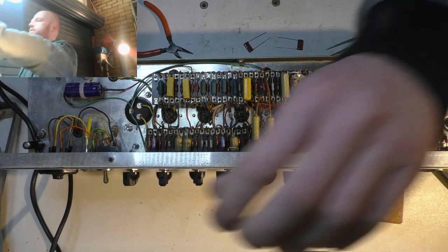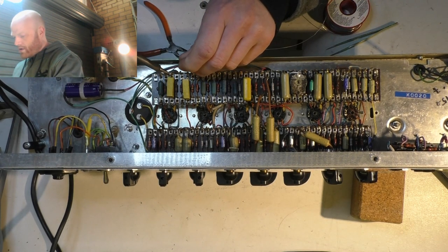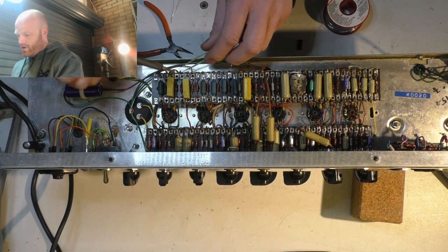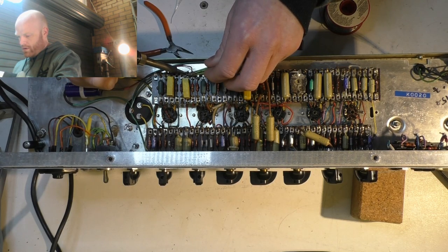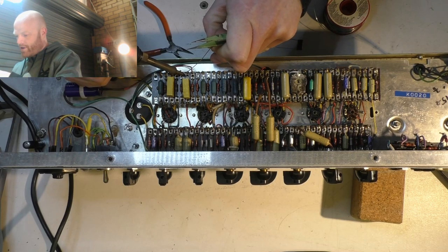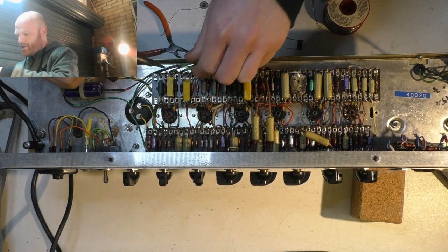Yeah, need some fresh solder and jack that temperature up a bit. It's way too cold. Old solder goes really crappy and it develops like a coating of oxides on it. It's a real pain in the ass. Turns to cheese.